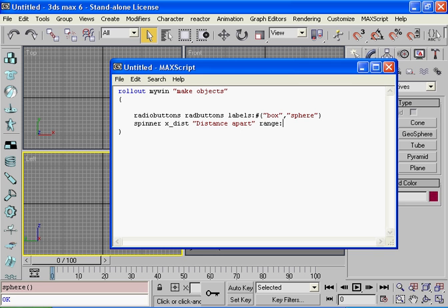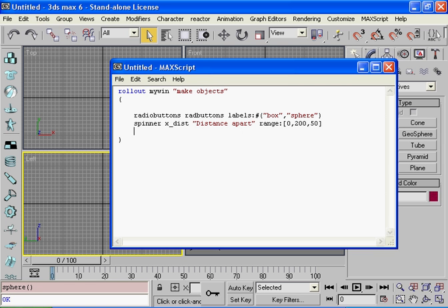Okay, now the reason that we put these colons in here and here is because we're specifying a parameter name. What we then need to tell 3D Studio Max is the actual value, and the way that we do that is with these colons. The colon tells it that whatever comes immediately after will be the value. So we then open the square brackets because these are actually already specified, the amount of objects within this array. You have three. You have the minimum value, the maximum value and the default value. So for the distance apart, we'll set a minimum value of 0, a maximum value of 200 and a default value of 50. We then close the square braces to tell it that we've actually finished inputting into that array.